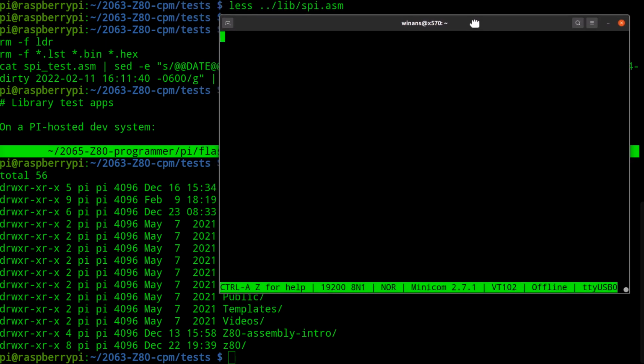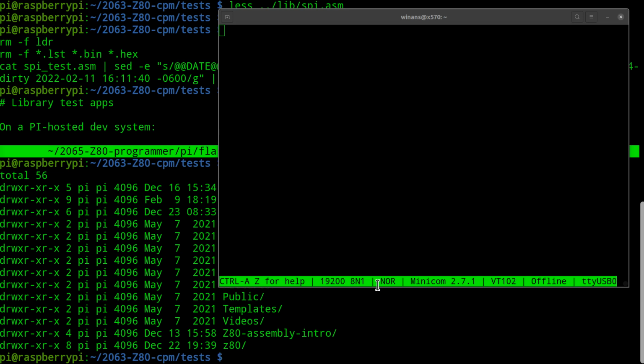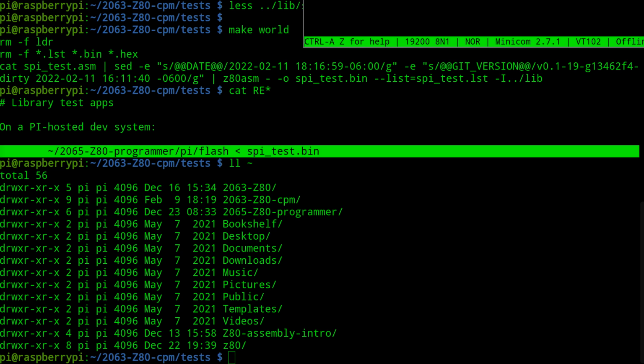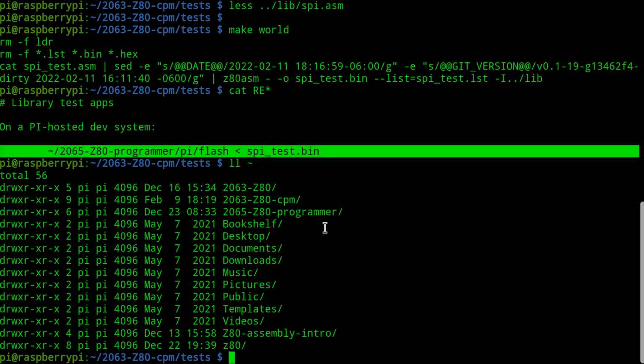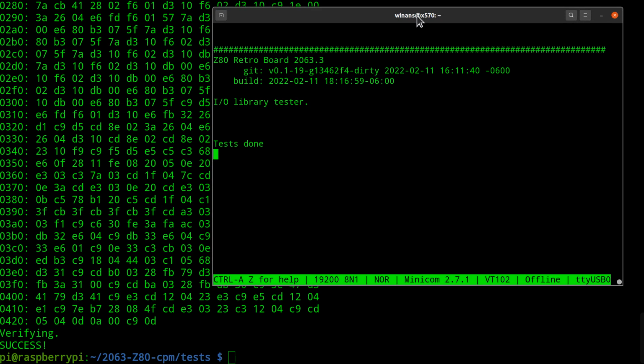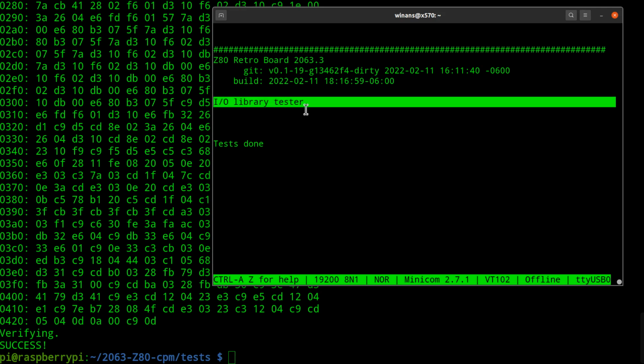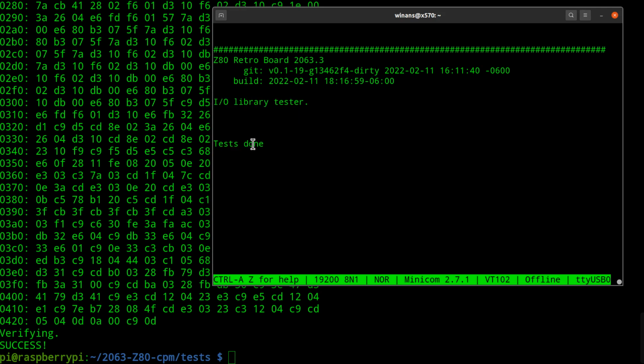Okay, so let me bring in this terminal. This is plugged in. It's set to 19.2, and my J11 is in the right place for that. My windows are going to get messed up when I cut and paste. Hang on a second here. So I'm going to paste this in. It's going to do its thing, and it's already done. The usual Flash download took place, and you've seen that before. When this thing fired up, it printed out that message that you saw, and here's the git repo and all that. Hello, I'm the library tester, and then it says nothing, followed by tests done, because the clock doesn't print anything. So let's run it again.